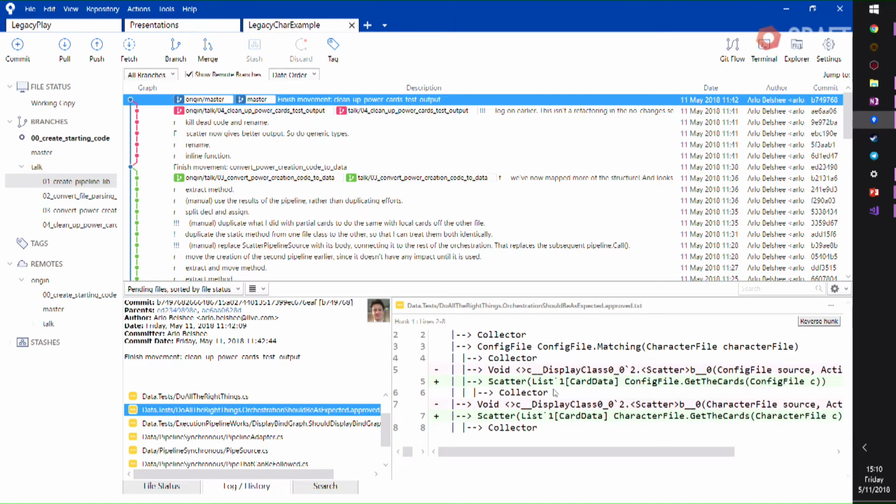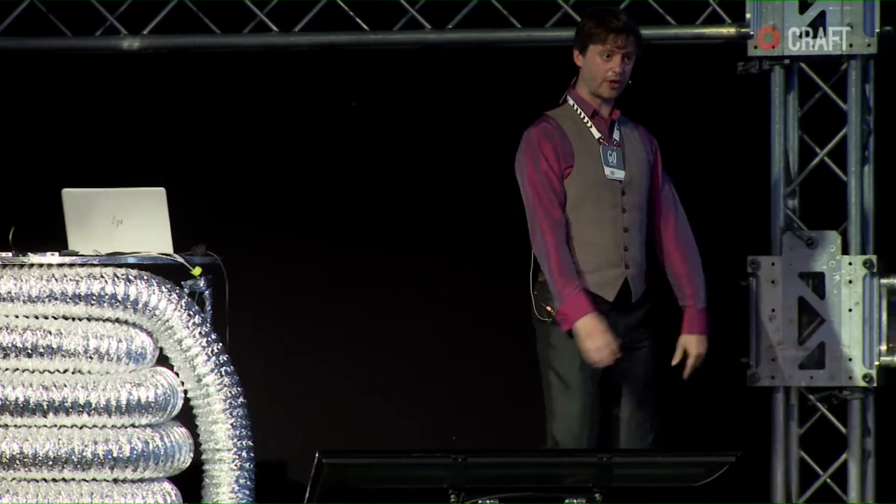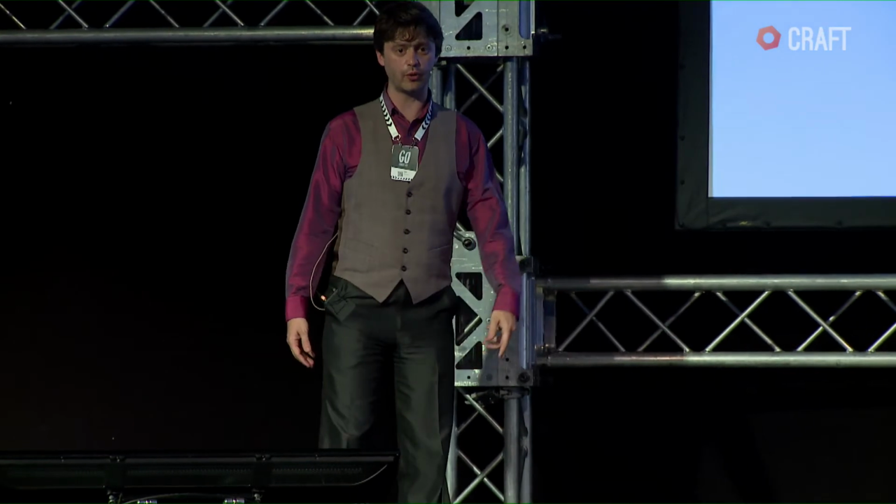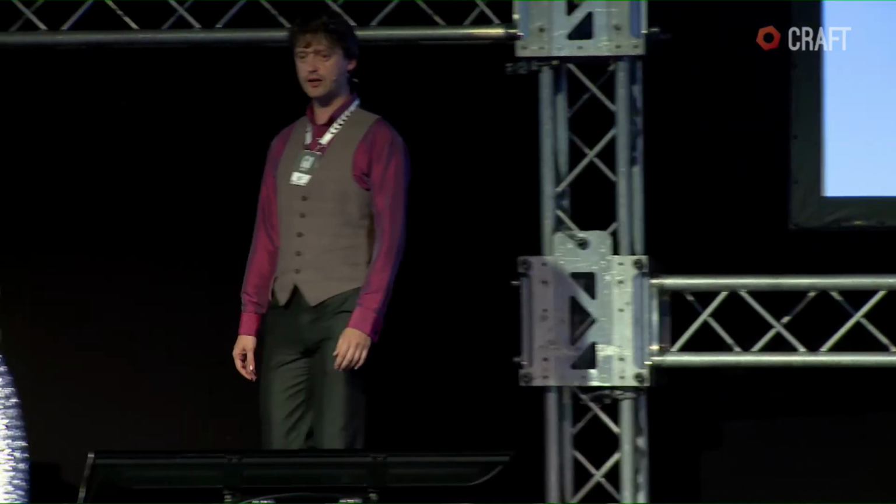So this code is doing some sort of a config, loading a config file, then figuring out or loading the character file, then the collector that matches it, config file, and so on. And it's doing a bunch of these operations. But I have this as the output, the approved side of an approval test, and so I can verify that I don't ever change it except when I intend to.